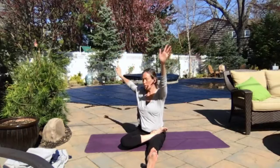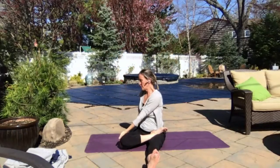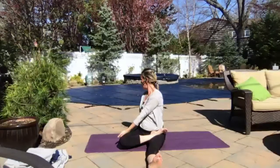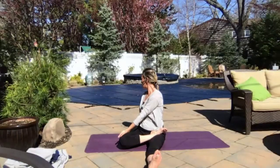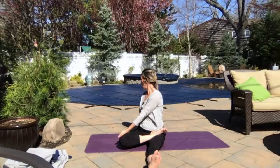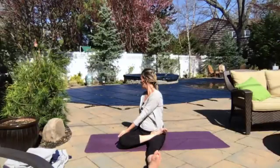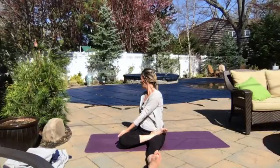As you exhale, take it across the body. Back of the left hand presses into the thigh. Right heel, the palm is close to the spine. So you keep growing, base of the spine up to the crown of the head, nice and long. Let go of any tension in your face, the shoulders, the neck. Good.